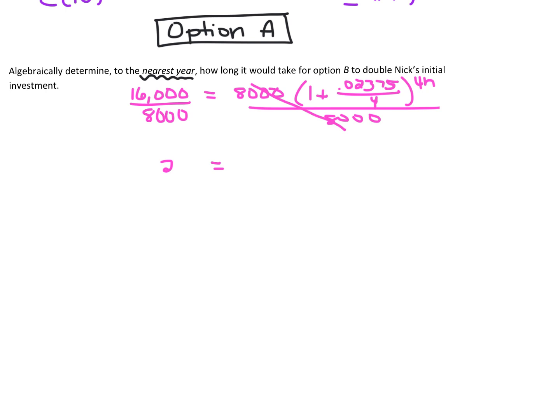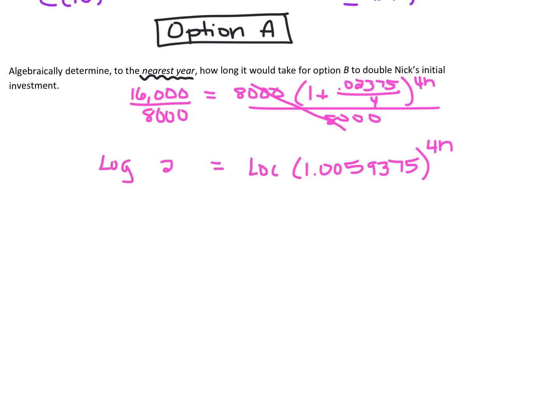So here, I'll show you what I mean. If I plug in 1 plus 0.02375 divided by 4 into my calculator, it gives me 1.0059375. Okay, I have to write that whole thing. I can't just write the rounded version of that, like 1.0059, right? I have to write the whole thing. I need to use the entire thing. And if it's a decimal that keeps going and going, then leave it as is. You want to use exact numbers whenever you can. Okay, now that we have this base, the 4n power, by itself, we're going to put the word log in front of both sides of the equation.